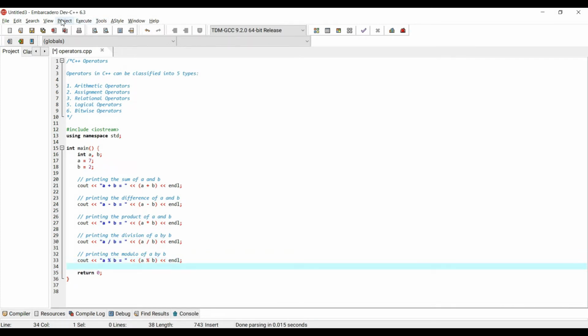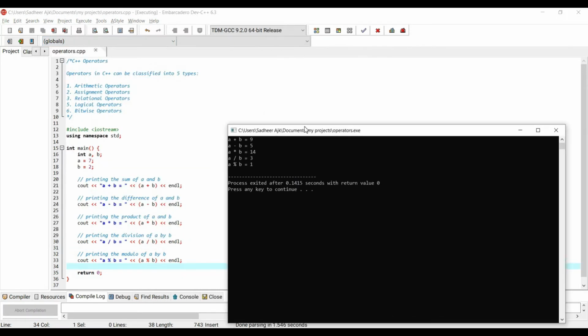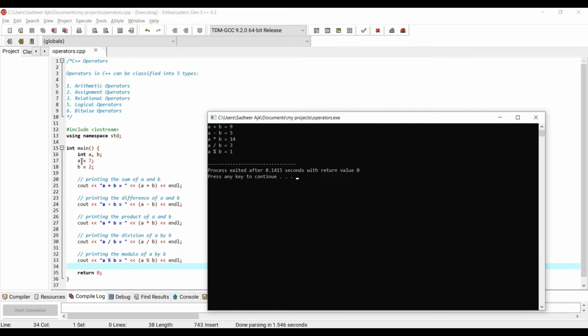You can execute that code here for all these operations. Here you can see the result. We have a variable a equal to 7 and b equal to 2. When we perform addition, a plus b, 7 plus 2 equals 9, a minus b, 7 minus 2 equals 5, and so on. So these are the basic arithmetic operators used in C++ language. Now we are going to the next one.